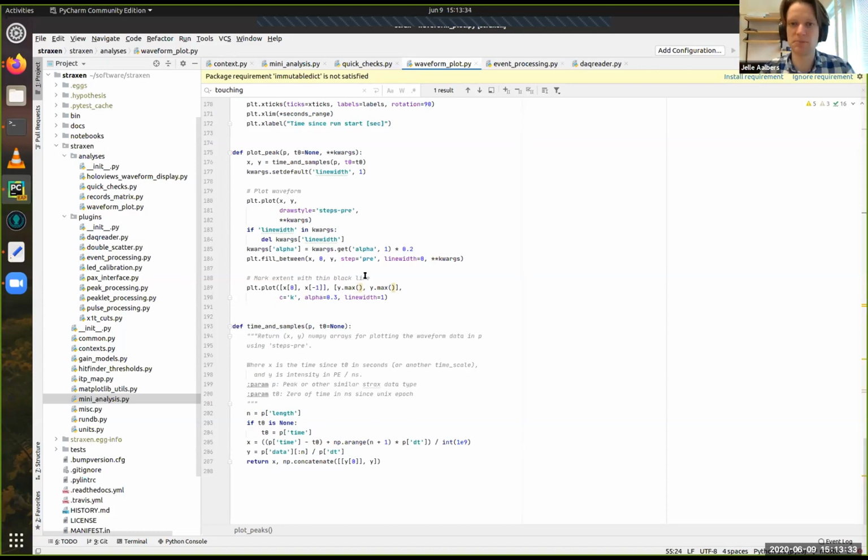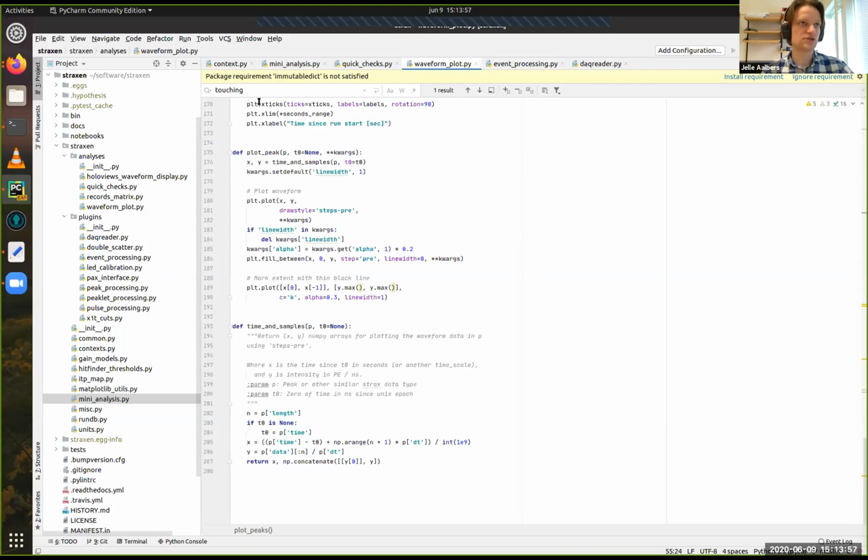It just outputs a plot or a number or whatever. So you can have mini analyses calling other mini analyses, but that's just like you can have functions calling any other functions. There's no special mechanism for tracking the options and for keeping track of versions. As soon as you've left the plugin domain, that's the end of that.